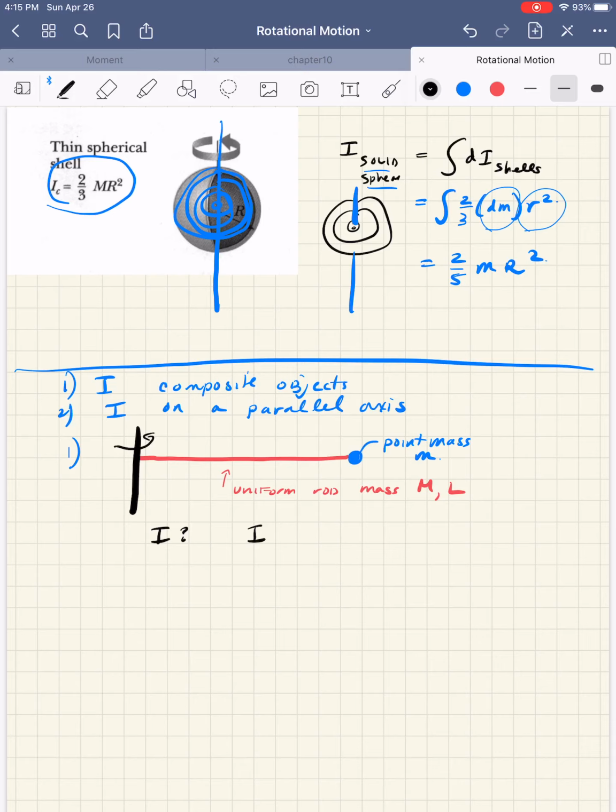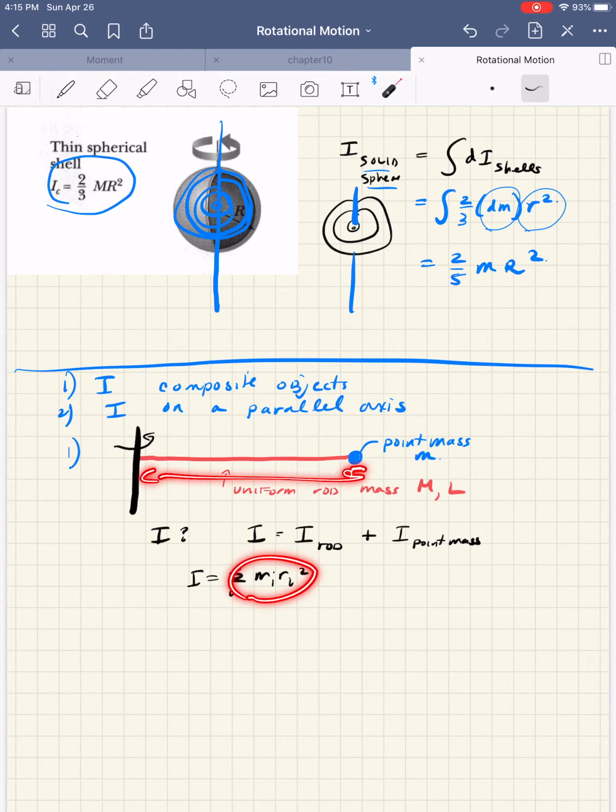Well, the moment of inertia of both of them is really just the sum of the moment of inertia of the rod plus the moment of inertia of the point mass. Moments of inertia are in general summative, right? We saw that in this form. And so let's say I have the moment of inertia of a rod and I'd sum over all the point masses of the rod, but there's still one more, right, this distance away. I would just be adding it on to the rod according to this sum right here. So moments of inertia are additive. I just keep on adding the more stuff I have.